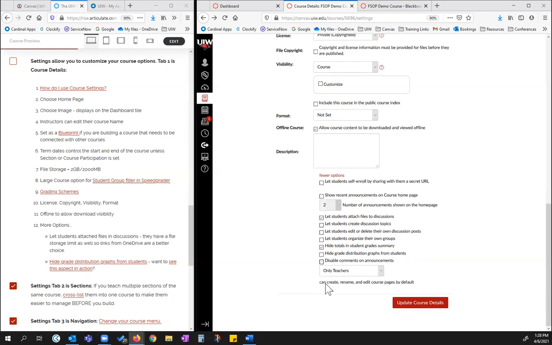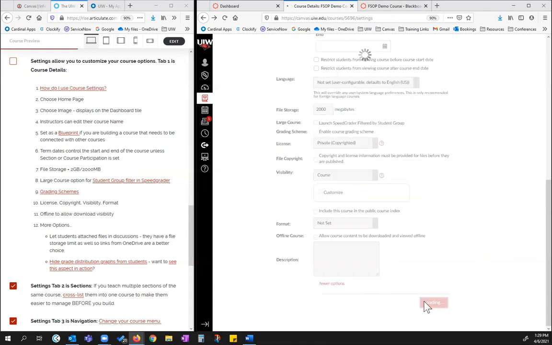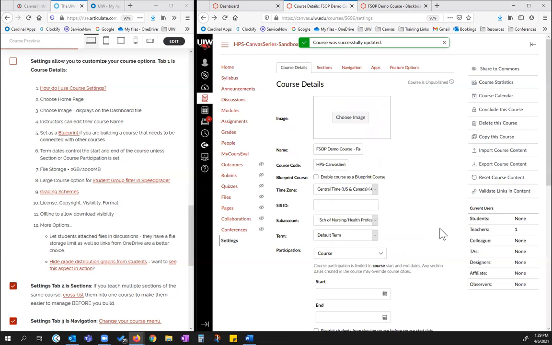Again, only teachers by default can create pages, but pages are also the Canvas wiki option. So if you do want students and everyone in the course to be able to work together on creating a page, you have that control and can do that. I would just leave only teachers as the default though, because you can toggle that option in a page you're creating rather than applying it to your whole course. And then of course, this red button here, update, that basically means save. Poorly worded, but if you don't click that, everything you've done here does not actually get saved. So make sure you do that.